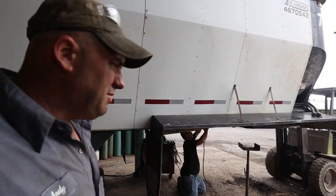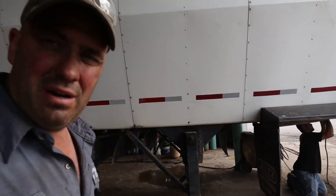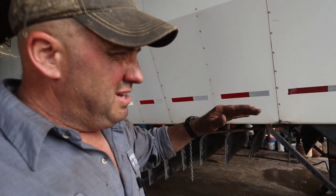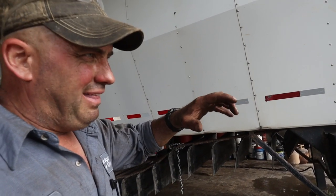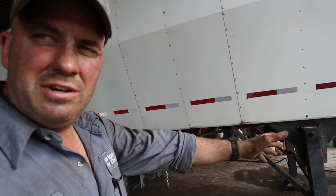All right, we got the fifth wheel plate all bolted into place. John's just doing a little touch-up work underneath. There's a little bit of framework underneath there that has some 1-inch square tubing that bolts to the back of that fifth wheel plate. It just keeps the belt from dropping down in on your drive wheel.